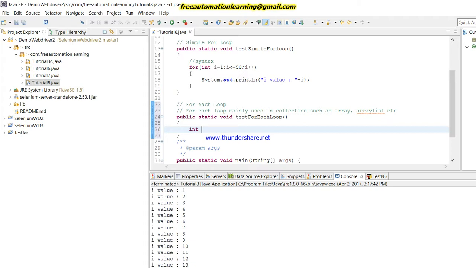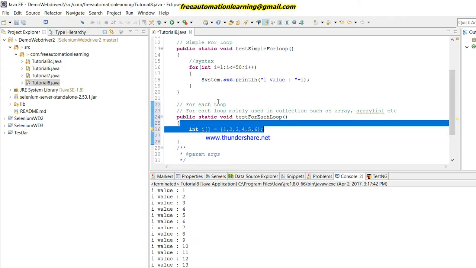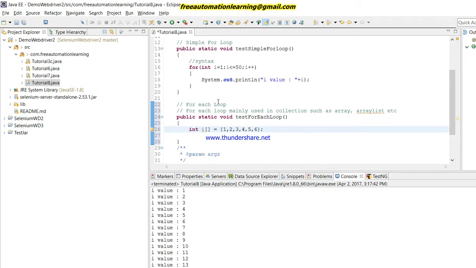So I'm going to create one array. Here I create an array, and it has the value of 6. Maybe I add the values 7, 8, 9, 10. So I have to print the values of this array.